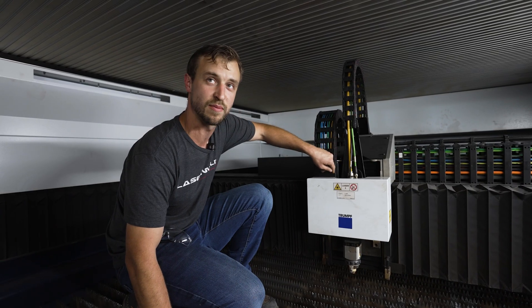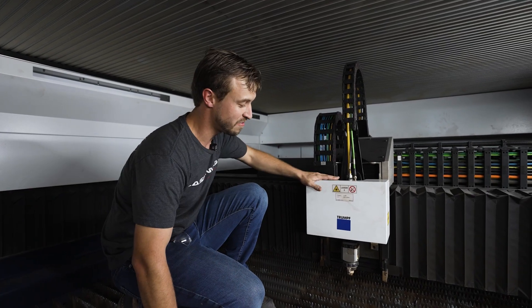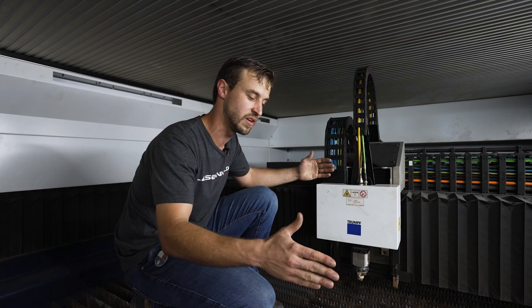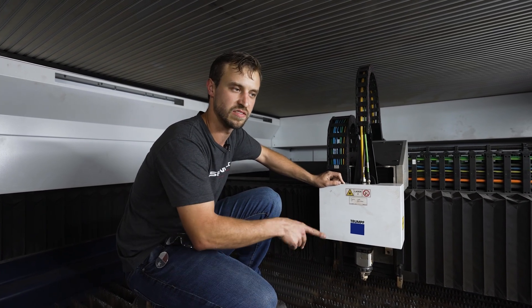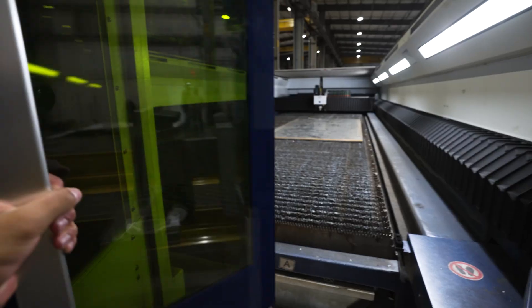The wild thing is, if you were somehow able to bypass the safety and cut that fiber optic cable, you could sign your name on the wall of the building or cut through the roof. Another thing about fiber lasers is that when you're cutting with them, they need to be in a sealed environment because they have a nasty habit of bouncing — the beam can actually bounce off different surfaces. So all fiber lasers need to be in an enclosure. That beam cannot get out.